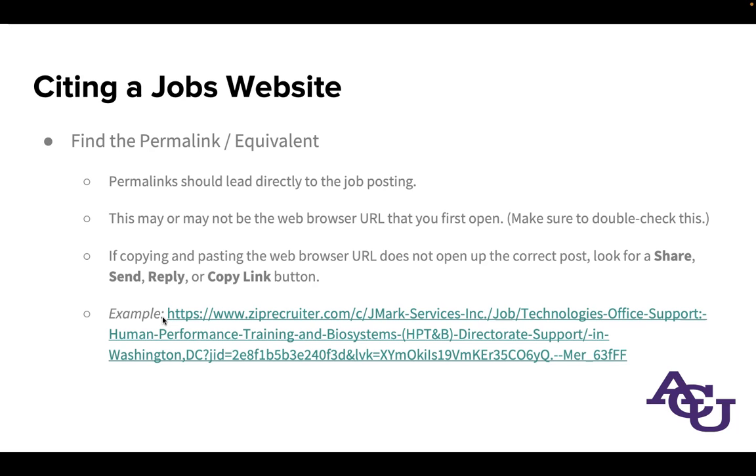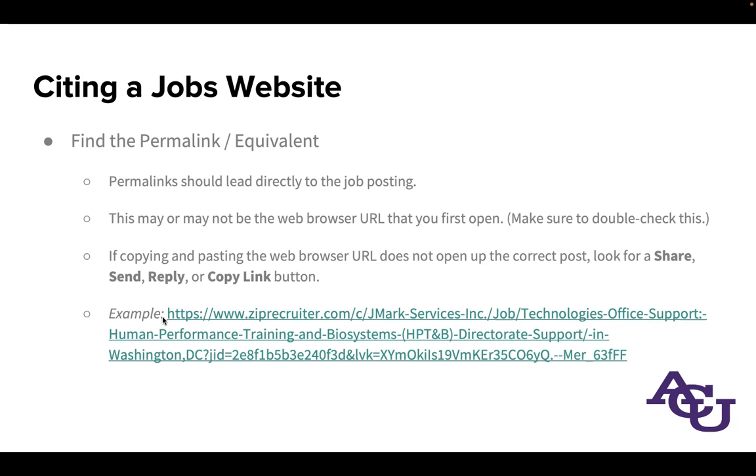So this may or may not be what the web browser shows at the top. So before you paste this into your references, make sure you paste it into a new browser window and make sure that it opens up the job that you want.